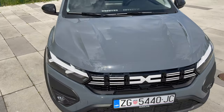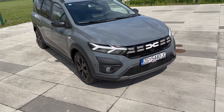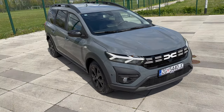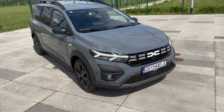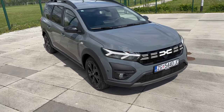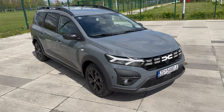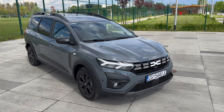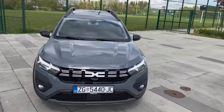The bonnet closes perfectly. And if you hold the lock button — if any doors or the trunk aren't closed properly and you try to lock, the car honks to let you know. That's the Dacia Jogger — check out the night point-of-view review for more impressions on how the car feels on the road. It's a bit cloudy so you can see the color now with the LED projector — just a quick walk around.